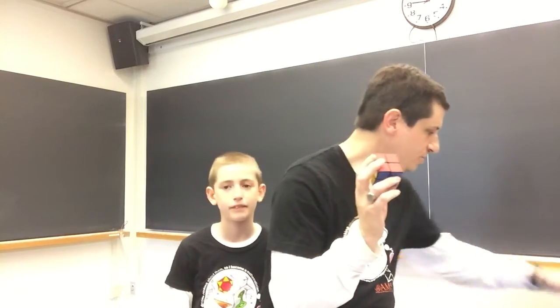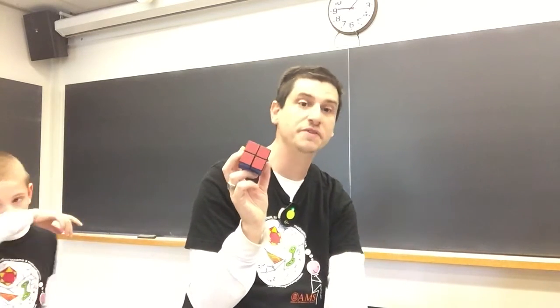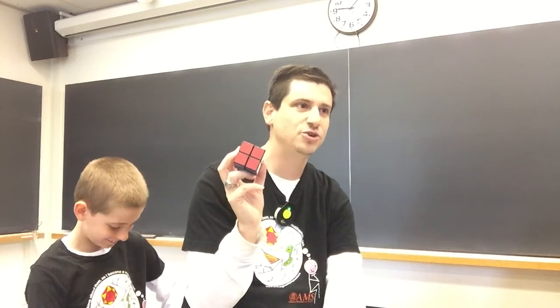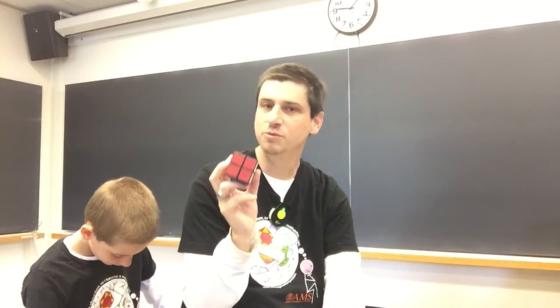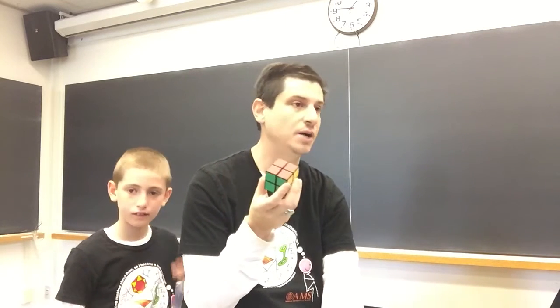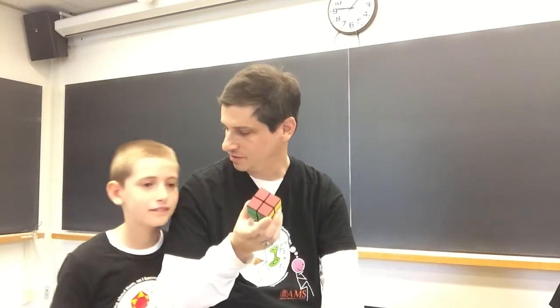The method we're going to use is not the fastest way to solve the Rubik's Cube. In fact, it might be close to the slowest way possible to solve the Rubik's Cube. The goal is to minimize the number of moves you need to learn. Once you learn the 2x2, you can expand upward to the 3x3. I am happy to meet with you and talk to you about how to do the 3x3.